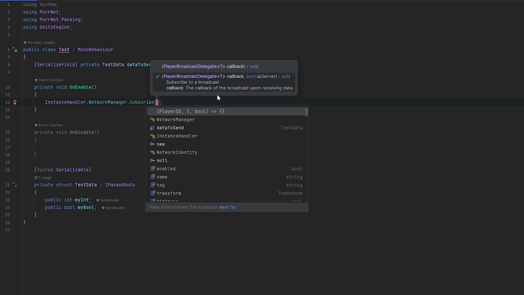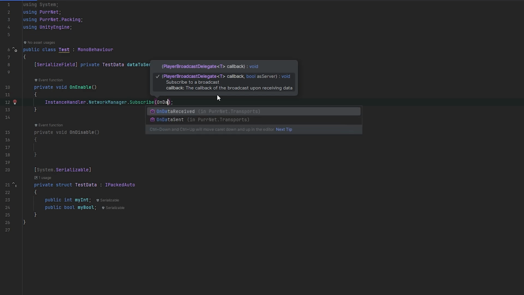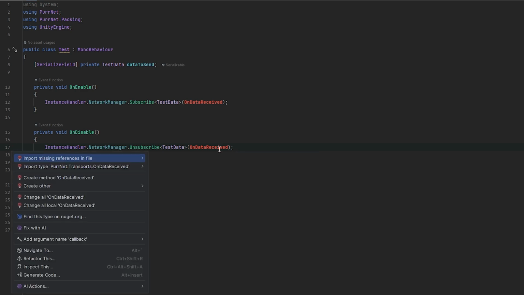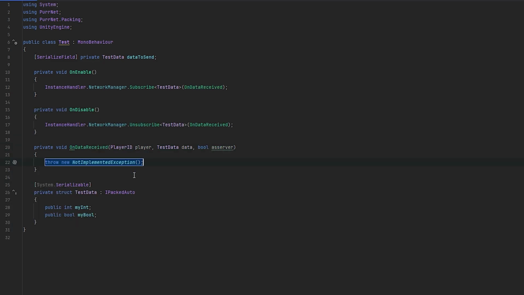So in this case, let me just make a callback, and I'm going to call this, let's say, OnDataReceived, something like that. And we're going to make this a generic method because we want to make sure that it sends the type of our test data. And essentially down here, same deal, but we just write Unsubscribe. But pretty easy as that. And now we can auto populate this. Most IDEs can do it. For example, I use Rider, so I can just hold Alt and Enter. I'm pretty sure Visual Studio can do the same thing. And we can create the method of OnDataReceived here.